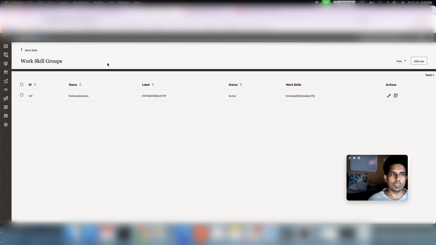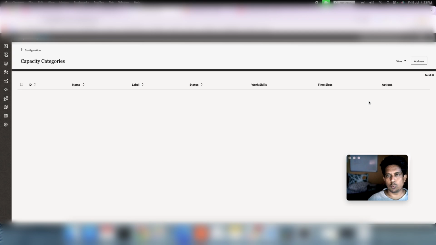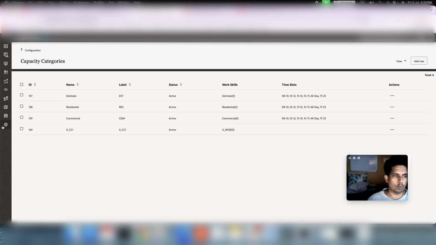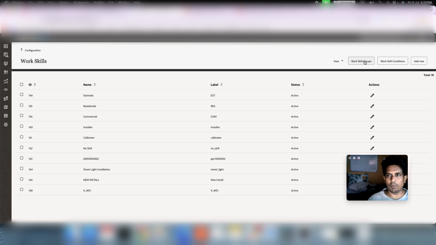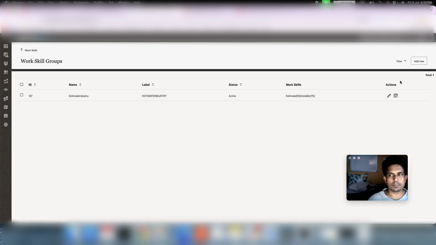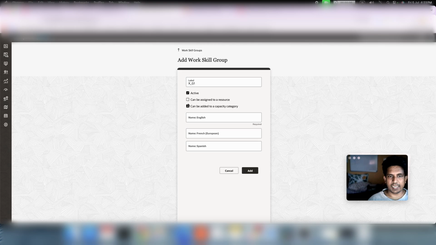We can add new. And in a capacity category, we can also use a work skill group. So if I go to work skill and create a work skill group, the work skill group can be added to a capacity category and can be added to a resource.